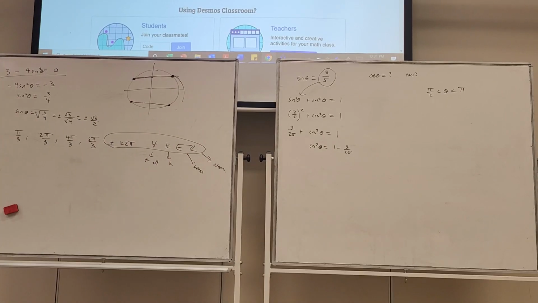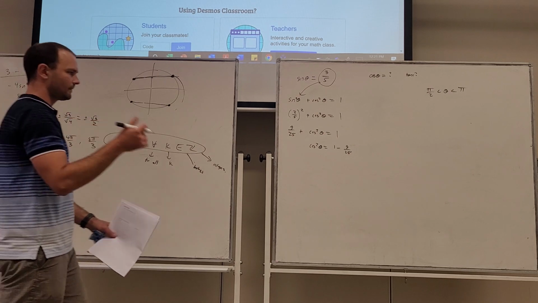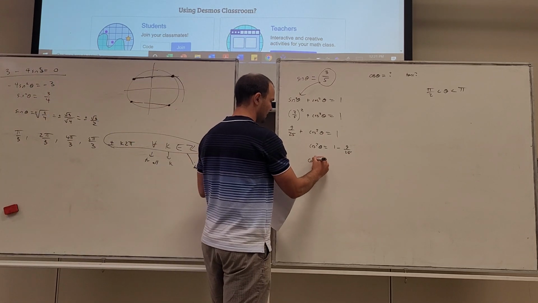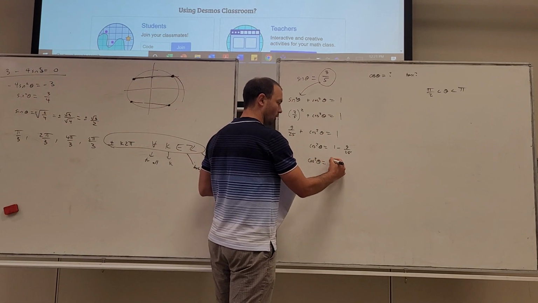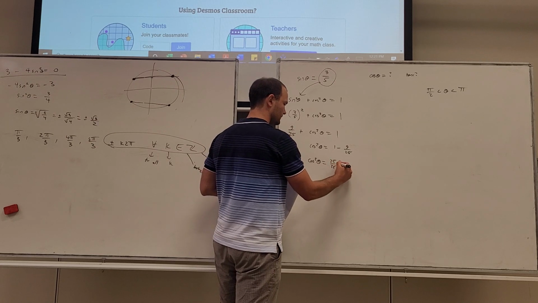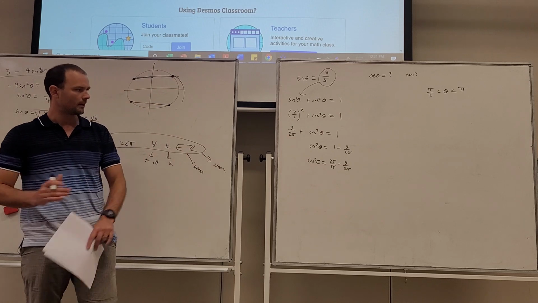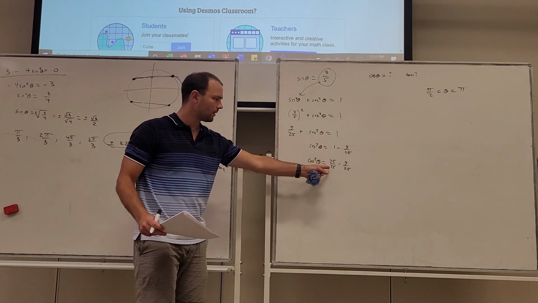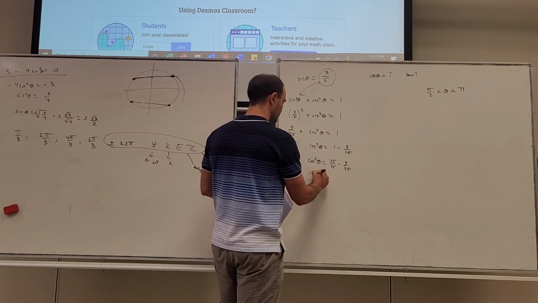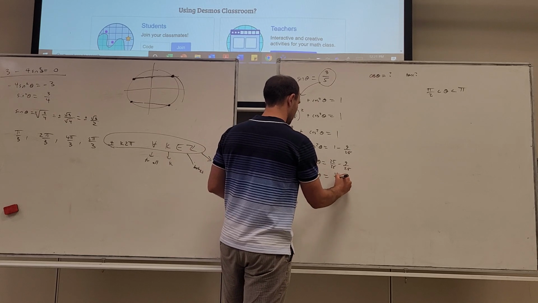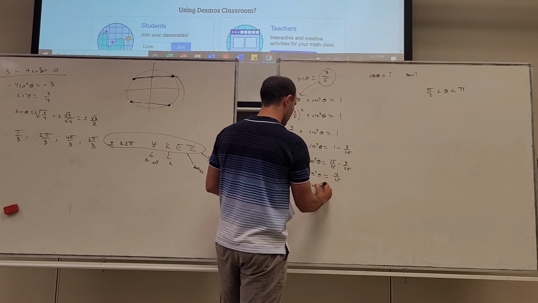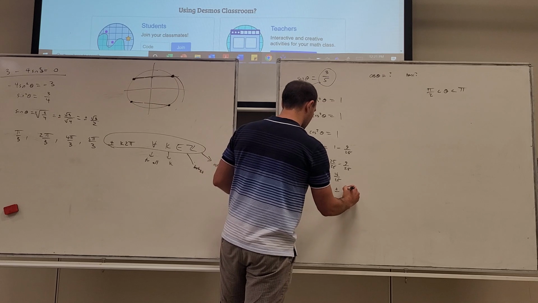Again, for the fraction operation, 1 take away 9 on 25, we need them to have the same denominator. So I'm going to do these nice and manually. Alright, when you've got your calculator, you can use it. So 9 on 25. 1 we express as 25 divided by 25. So we'll get 16 on 25, and then when we square root it, we'll get plus or minus 4 on 5.